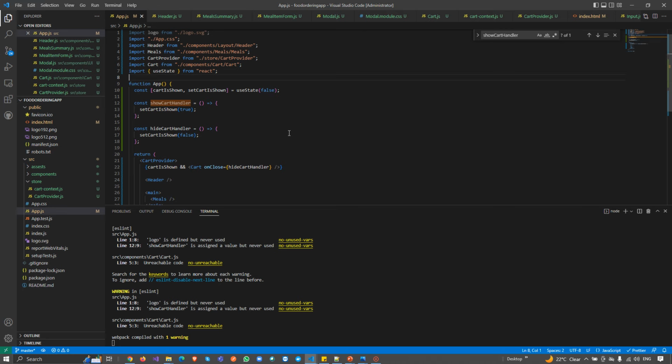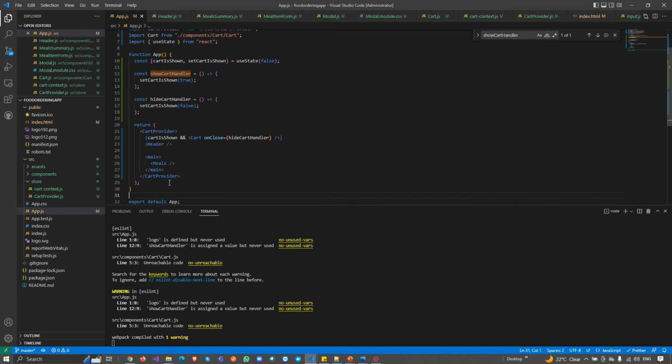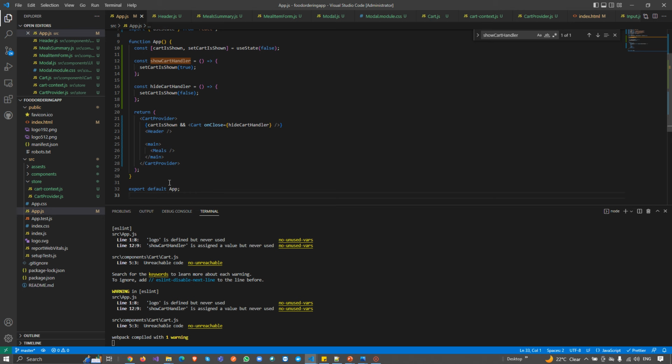Everything is okay. Why is our screen not visible? What was the reason behind that? I'm going to check it out. Till then, I'm going to check that everything is working okay. It looks good to me. Card provider, and then we are using the card here. On close, if you click on the on close, it's going to hide the card where we use the useState. And in the main, we are going to use the meals and the card provider. I think everything looks good to me.